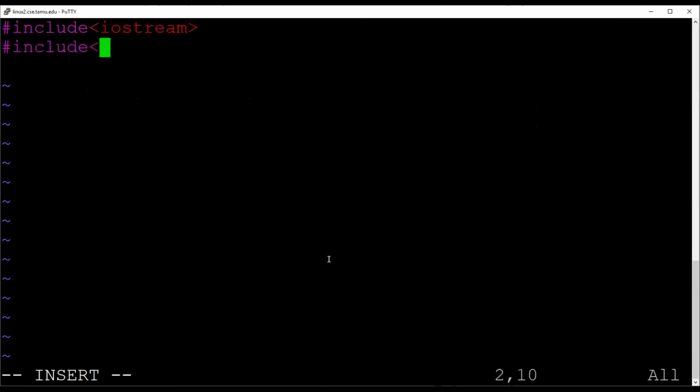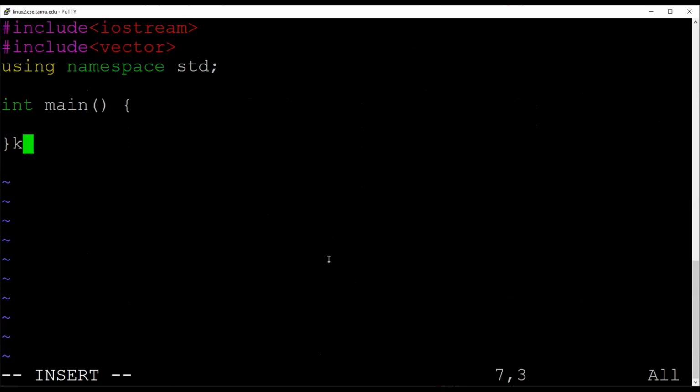Okay, so I'm going to just start out with our basic program. And what we're first going to do is we're going to read in the set of values of coins that we have.